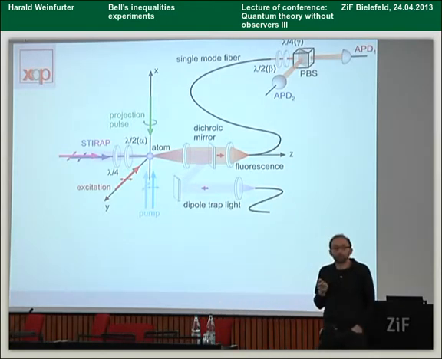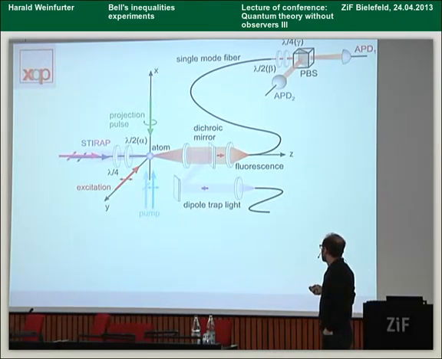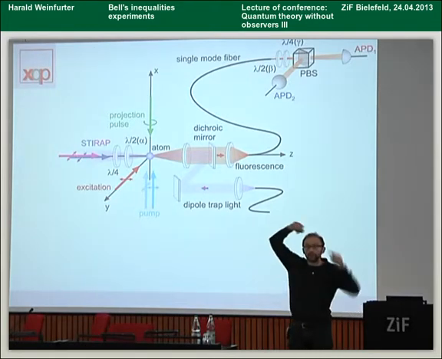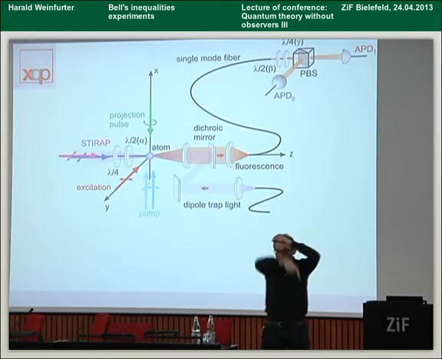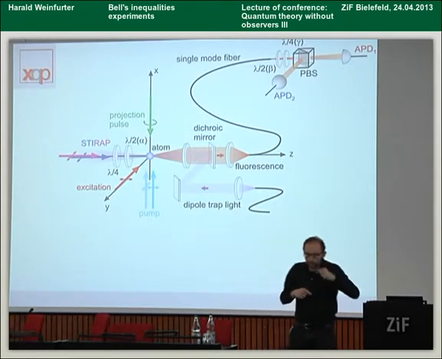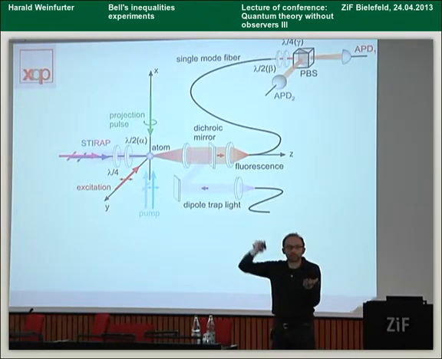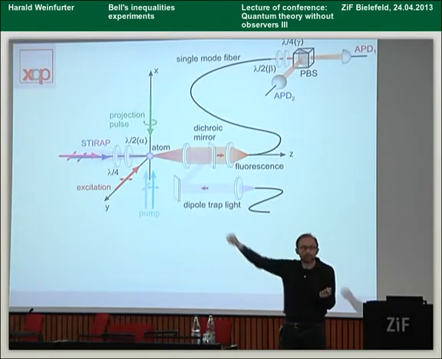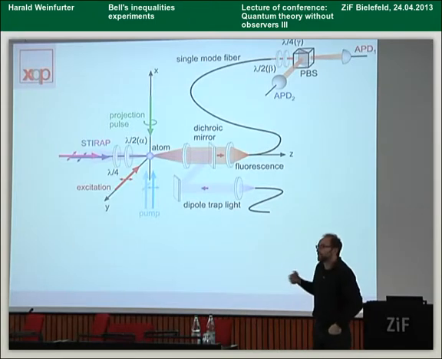But this we of course have to do also for the atom. And this is a little more involved, but it's still relatively simple, because if from this initial state we go to the -1 with the right circular polarization, then that means that if the atom is in the -1 state, then we can excite it only with right circular polarization. If we shine right circular polarization on the +1 state, there is no level up there where it can be excited to, so that means that it's dark.